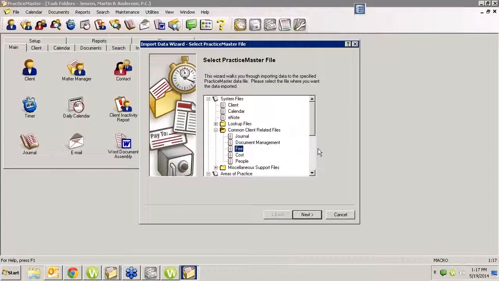Now, things that you can't import using the Data Import Wizard would be things like General Ledger, journal records, statements, payments, write-offs, that sort of thing. Client information that's not stored in PracticeMaster, like billing frequency or sales tax, whether or not we charge sales tax to that particular matter. So there are a lot of things that you can pull into Tabs through PracticeMaster, fees and costs among them, and of course today we're talking about costs, but there are a lot of things you can't because the information is not accessible in PracticeMaster, and therefore it's not something that can be pulled in through PracticeMaster. So hopefully that's somewhat clear.